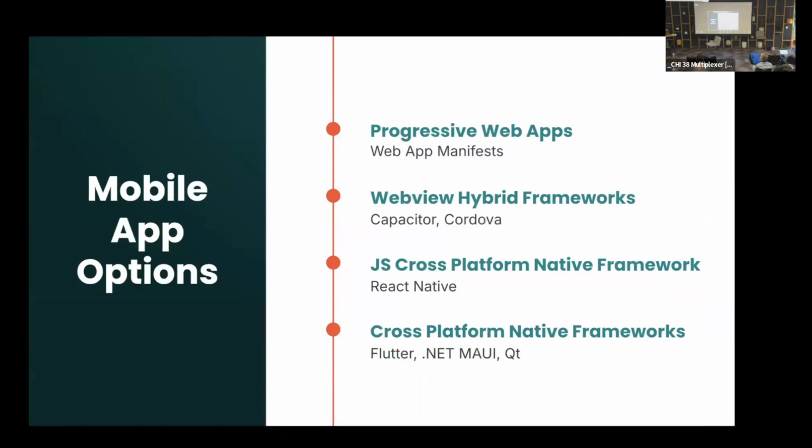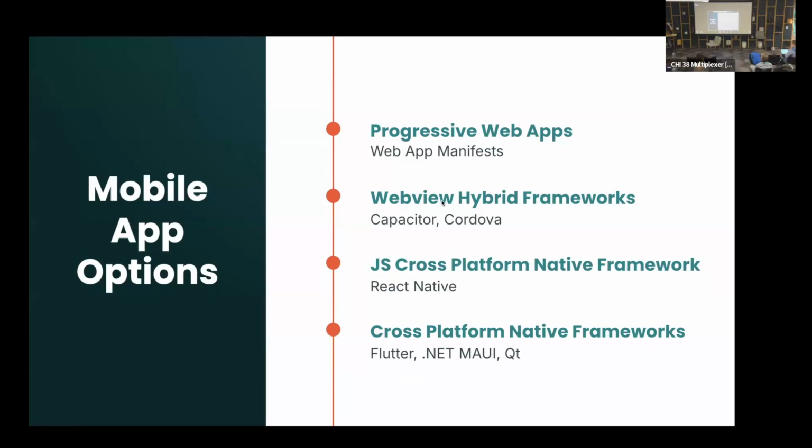So how do you solve these problems? What kind of decisions do you make? What technology is there for you? Here are the different mobile app options. I'm going to come back around to progressive web apps, but with a progressive web app you can take a web app now and save it to your icons, so you can open it up and click it. That's an option. We'll come back and talk about the challenges with that.